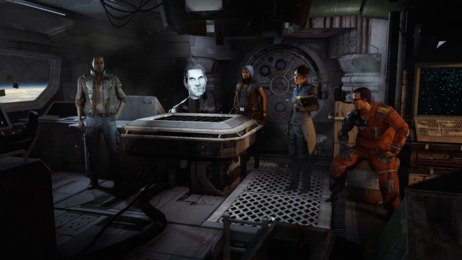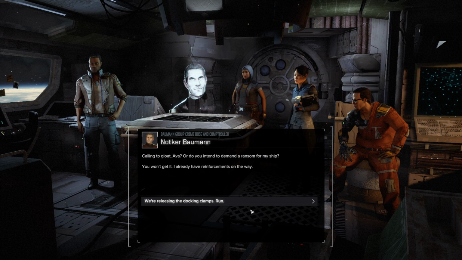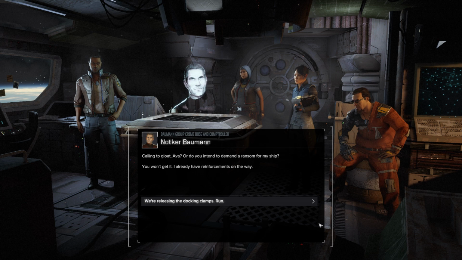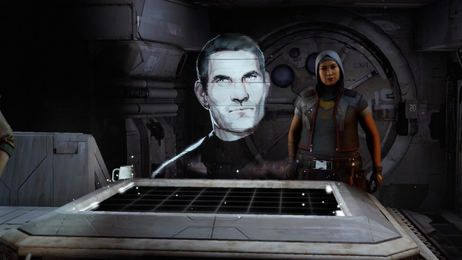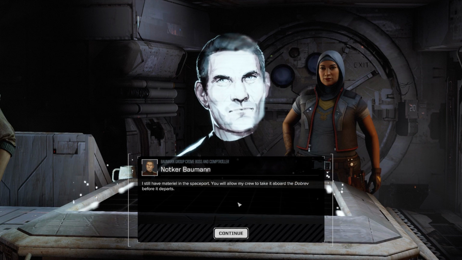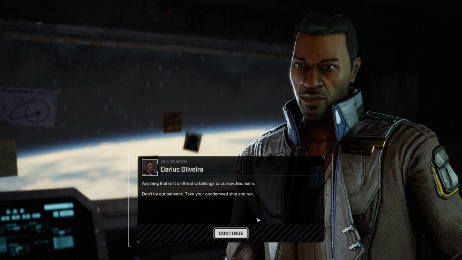Hello, Mr. Bowman. Calling to gloat, or do you intend to demand a ransom for my ship? You won't get it. I already have reinforcements on the way. I don't even get to make a decision here if I want to just agree to the Black Widow's demands. Okay, we're releasing the clamps, run. Still have material at the spaceport. Don't try your patience. Take your goddamn ship and run.